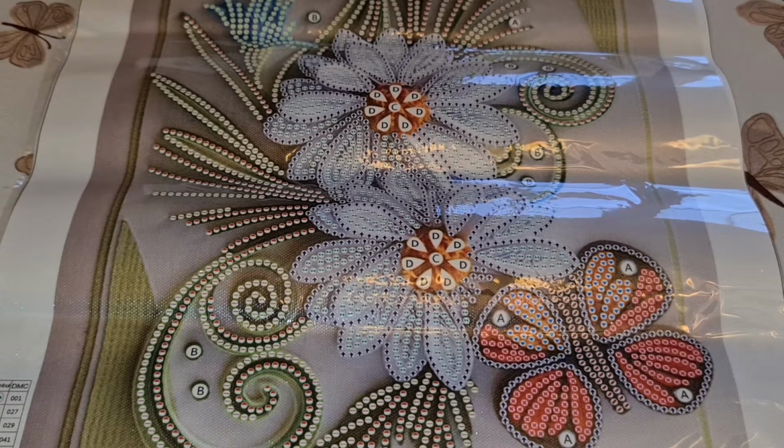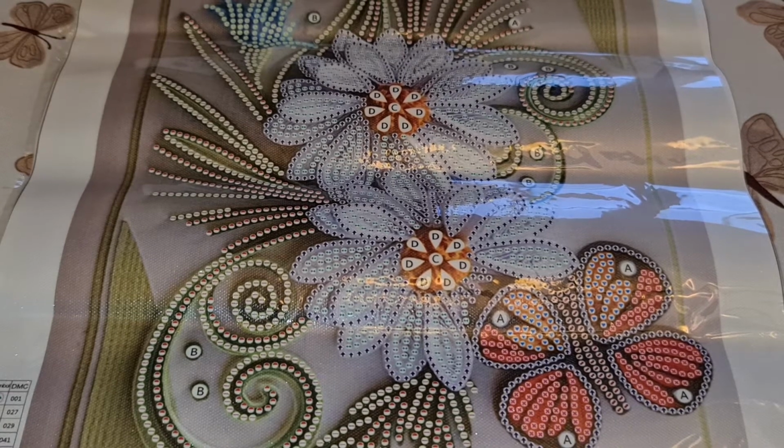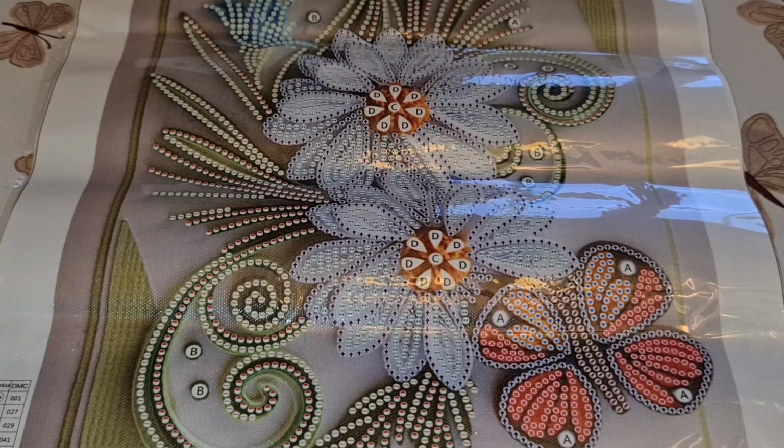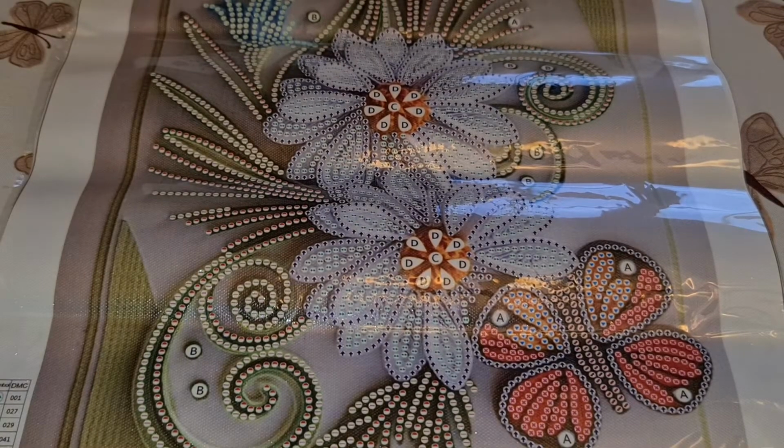When I can figure out how to open them up. Hang on. So we have 12 in this one. Alrighty. Two and three, and holy moly, two, three, and four are very similar. Very, very similar.